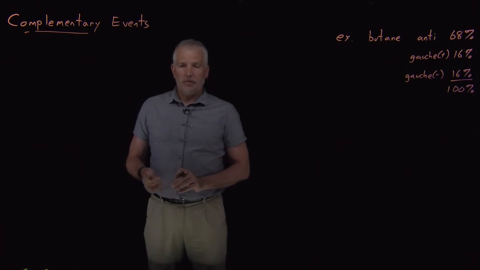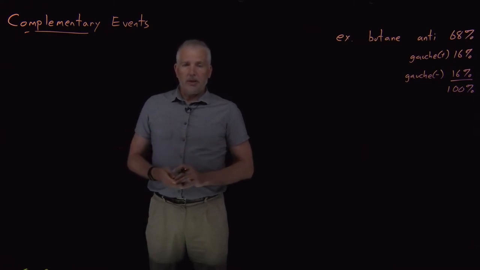So, as an example, if I flip a coin, either it comes up heads or it comes up tails, but those are the only two options. There's heads and there's tails, and there's no other possibility.